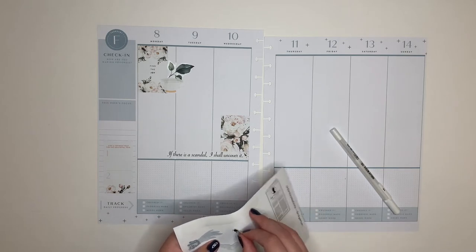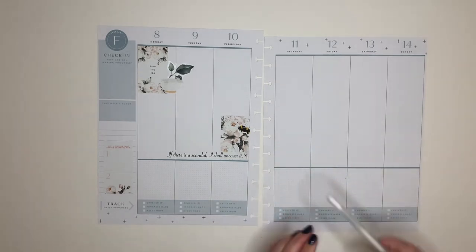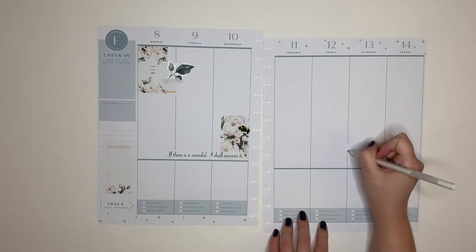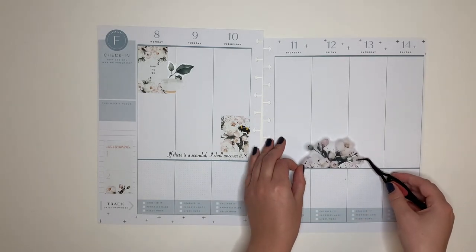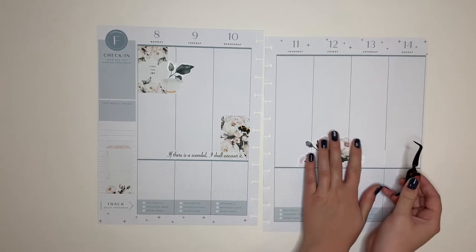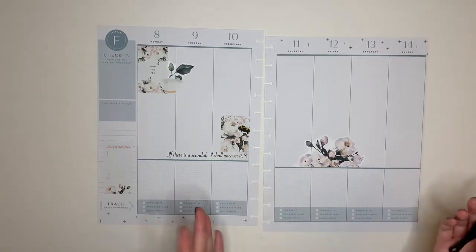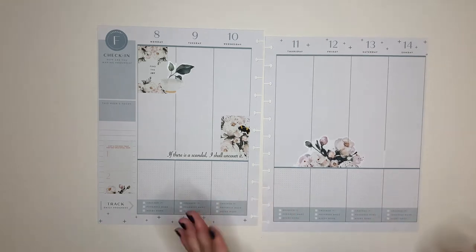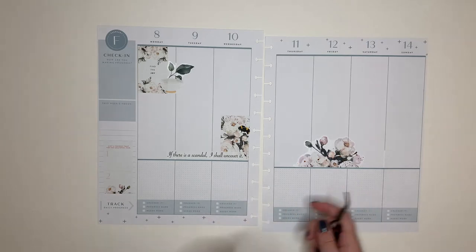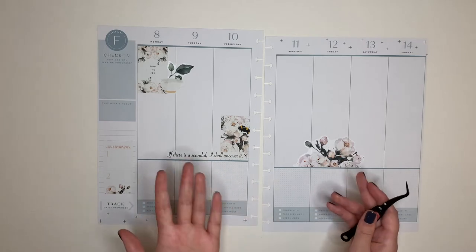I'm going to stick a bee in there on the flower as a little touch, and then I'm going to use some whiteout over here because I want to put a floral cluster at the bottom of this page. This is the last large floral cluster I have from this book — I've been loving this sticker book so much. I wish I could get a second, but they're sold out right now. They came back in stock briefly but sold out again within two hours. Maybe if they restock one more time, I'll get the bundle. It comes with this florals book, the goals one with the retro typography, jewel tone boxes, and a storage box for your sticker books.